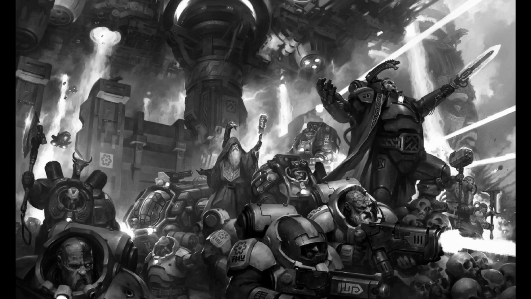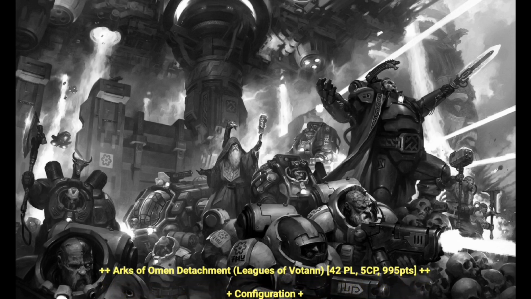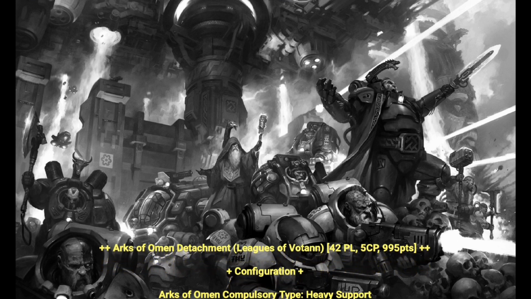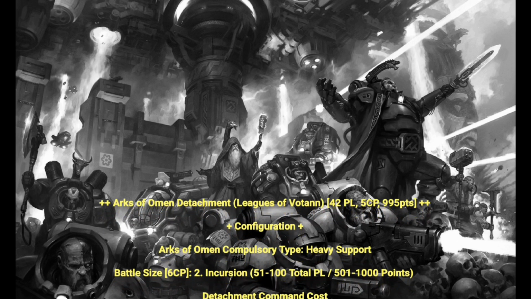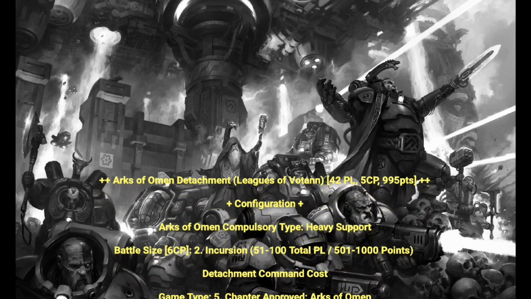Today, I'm going to build up a 1,000-point army because we're taking part in a doubles game. So I'm going to show you my Axe of Omen list, and then we'll get building and have a look at the models. Okay, so let's have a look at what I have taken. Obviously I'm using an Axe of Omen detachment, and I've taken heavy support as my three compulsories. It's just a small model count army.